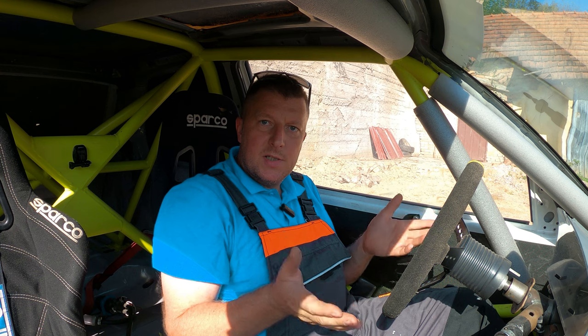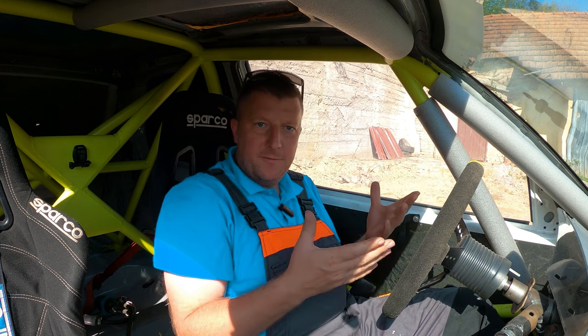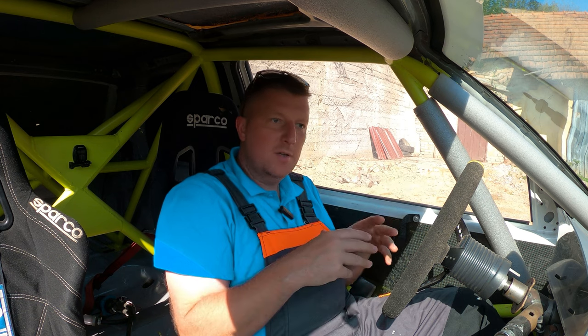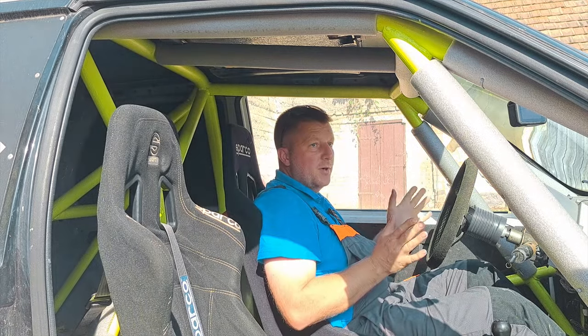This is not an FIA approved roll cage, because this is made for amateur racing. So slaloms, amateur hill climbs, stuff like this, which is accepted in this country. Bear in mind, the actual roll cage in this one is made properly. It's not a cheap one, let's put it this way.